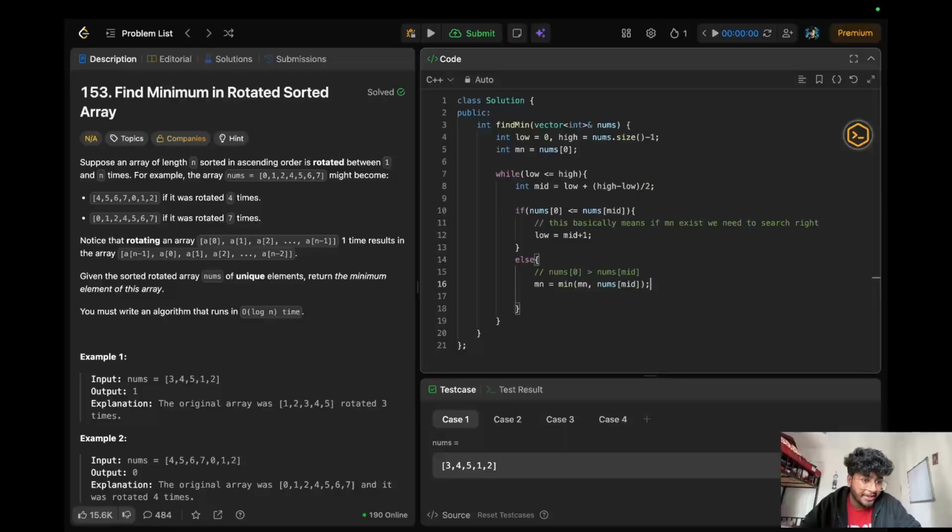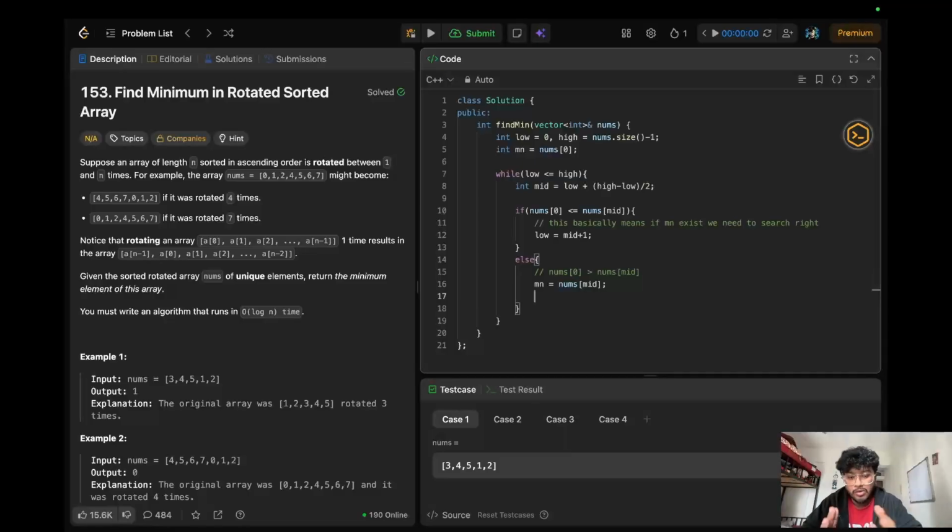But do you actually need this? Think about it. You don't need this, because we are actually trimming down our search space, which is closer to the minimum. You will never encounter an element which is greater than the minimum in this else block, so you don't actually need this. So I'll just keep my nums of mid here. You can think about it.